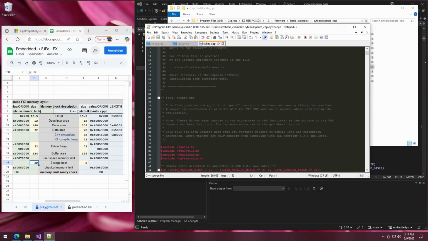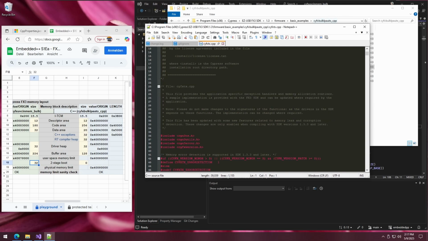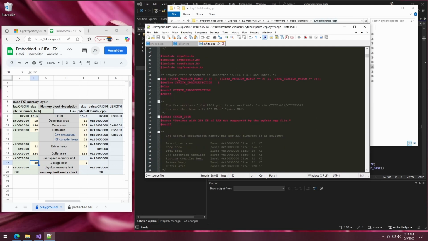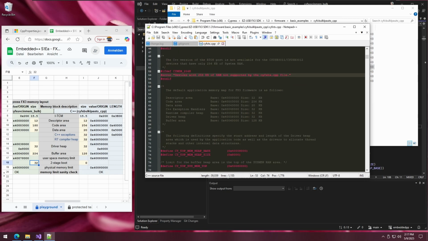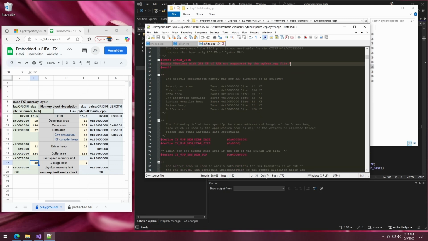And again, for the C++, at least for the bulk loopback, Cypress does not define the memory layout for 256. They just say, nope, don't support, whatever you want, just don't use C++ in 256. I don't know why. There is no real reason for that from my point of view, but that's what they're doing.